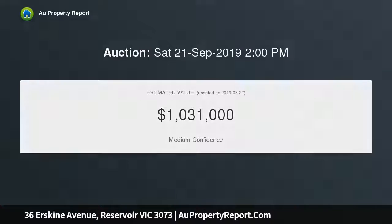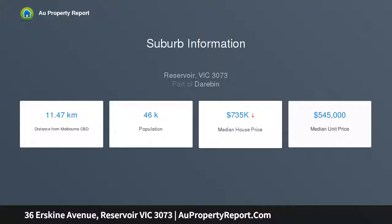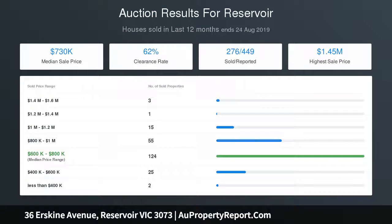However, the five-star location isn't the only alluring component to this charming family home. The moment one sets foot inside the light and bright interior, the home's inviting nature comes to the fore, instilling a sense of warmth and comfort that radiates throughout the zoned single-level floor plan. A sparkling kitchen enjoys pride of place in the radiant open-plan living domain and offers plenty of space for the cook of the house, while an elegant living area on entry makes unwinding a breeze.